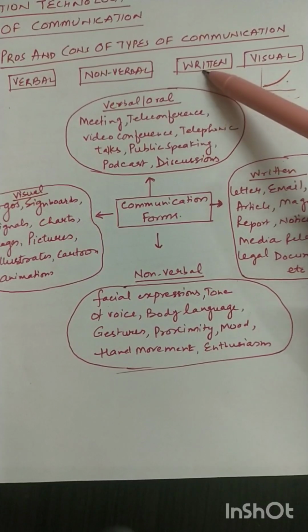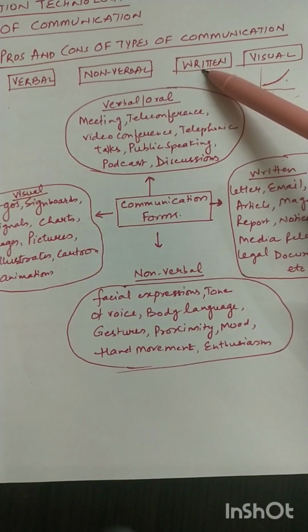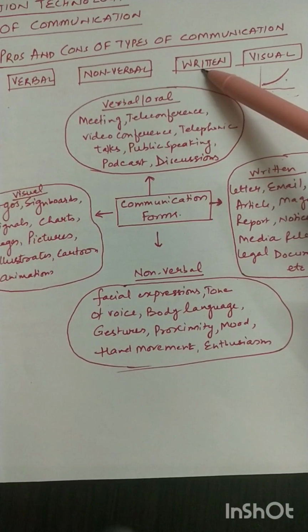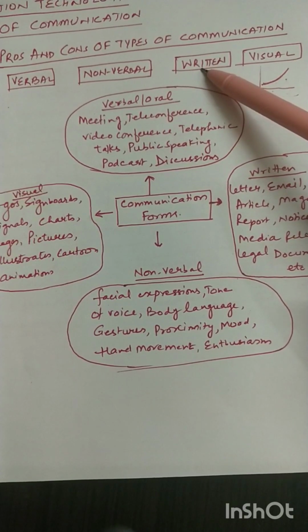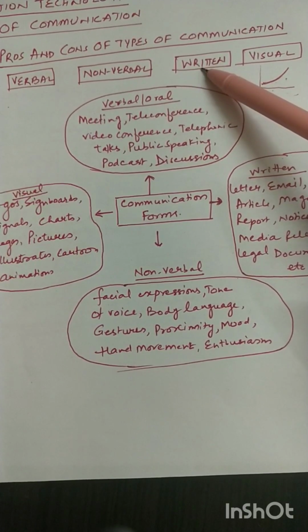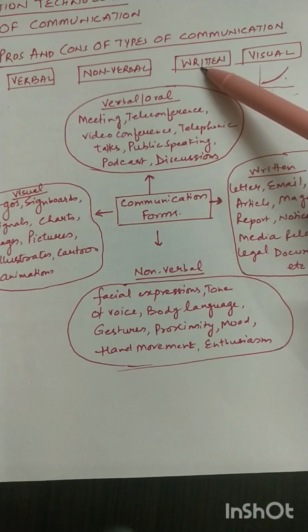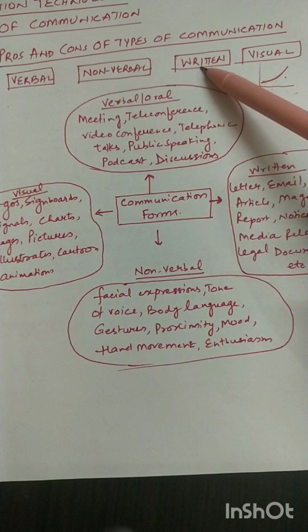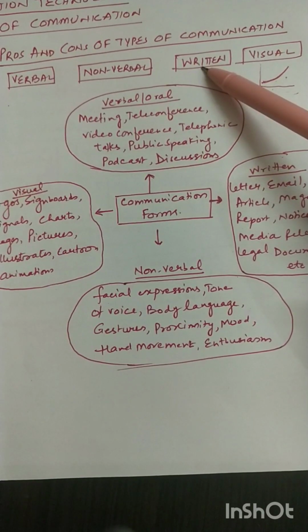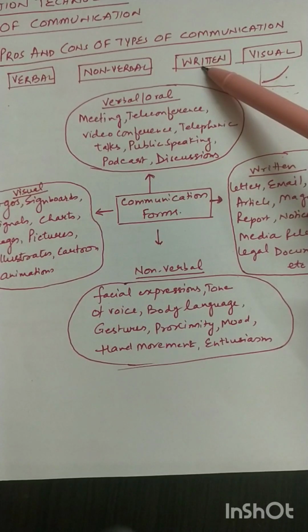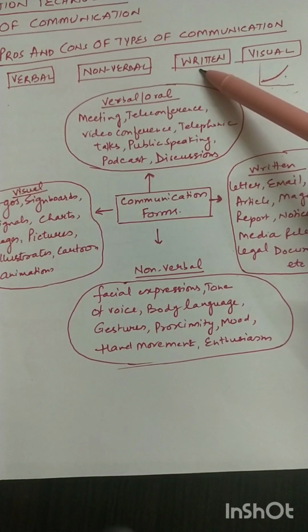Now next is your written communication. When we talk about written communication, it means you are sharing information in written form. First, the pros, meaning your advantages: permanent storage, legal standing, or you can say accountability, meaning the person who is receiving the message in written form and the one who is sending it are both accountable for the task they have to perform. It facilitates reuse, and mass circulation is possible.